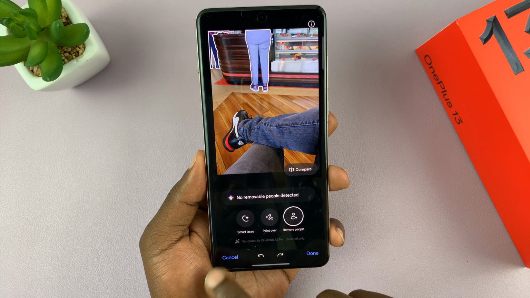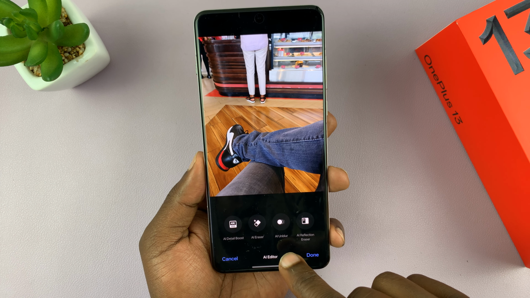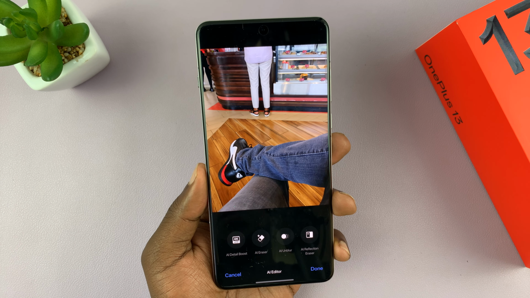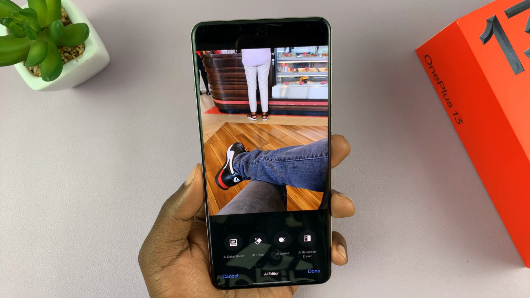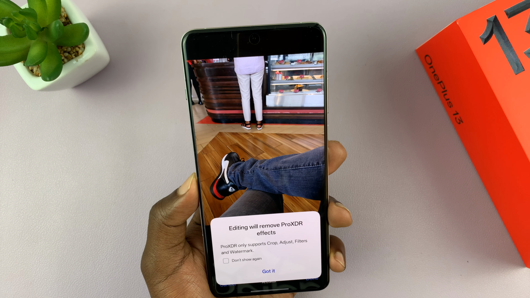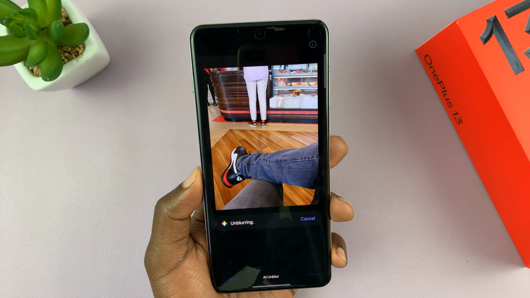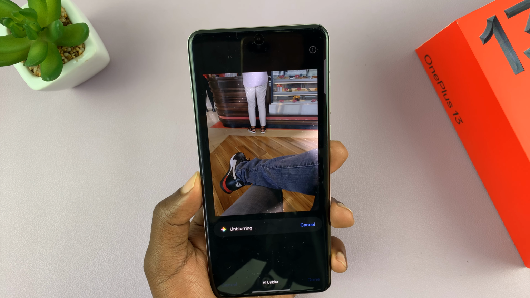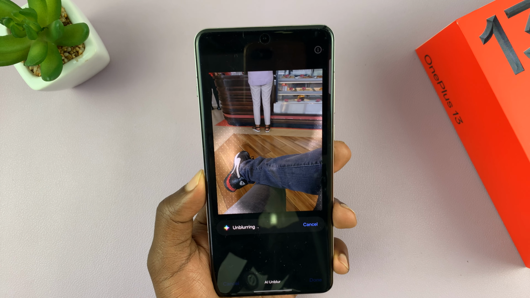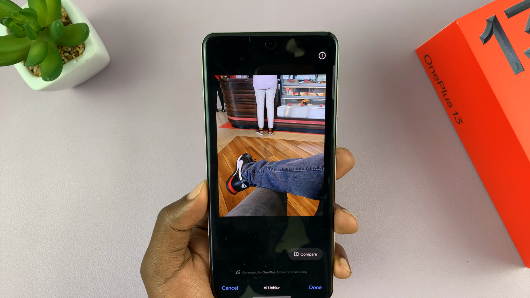Now, once again, I'm just going to cancel that, discard all changes, so that we can look at something called AI Unblur. So when you take photos, especially with these cameras, which have a very short focal length, there's going to be blurry sections. So if you tap on the Unblur option, after agree and continue, if it's the first time, if you have something that's blurred, it's going to unblur that thing. So for instance, the items that are a bit further away automatically get blurred by the camera. But if you want to have them in focus, you can actually use AI to regenerate those things.